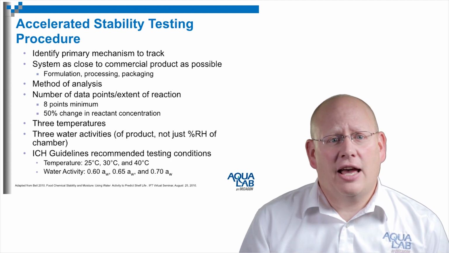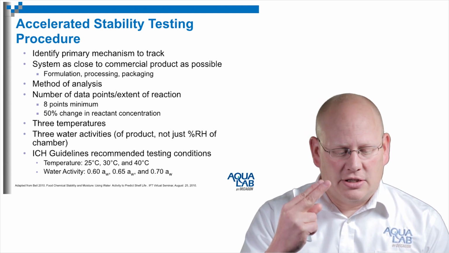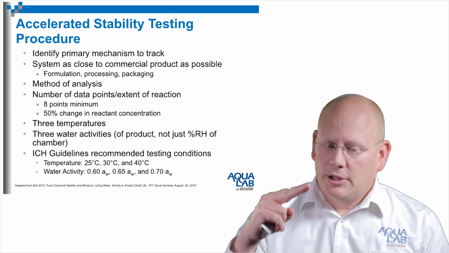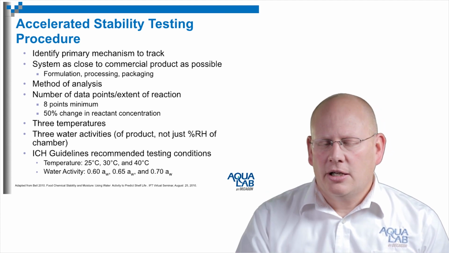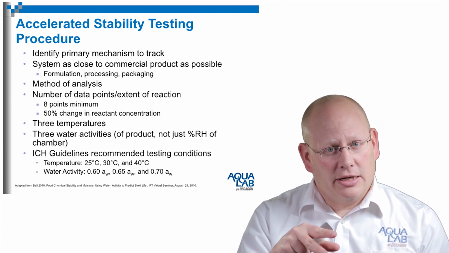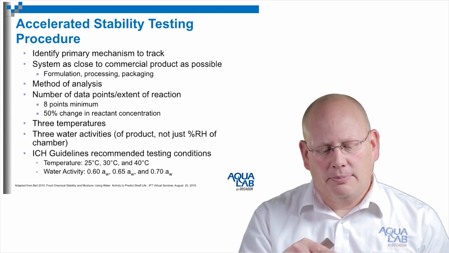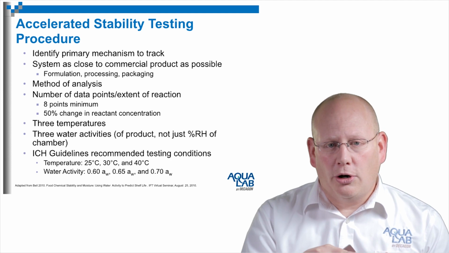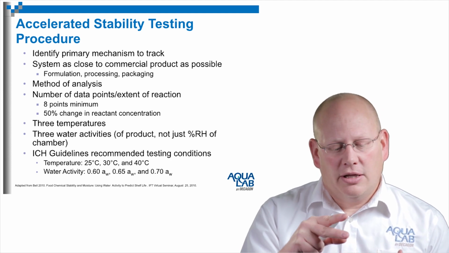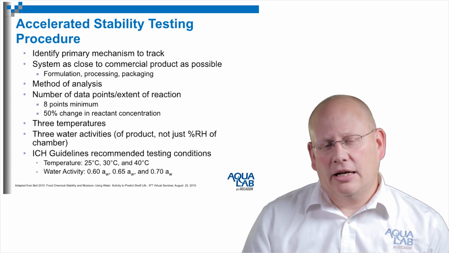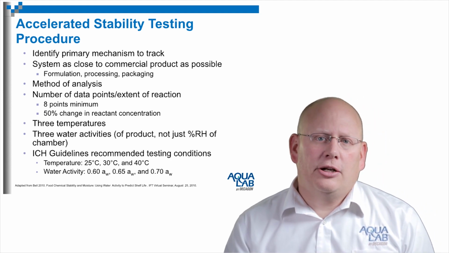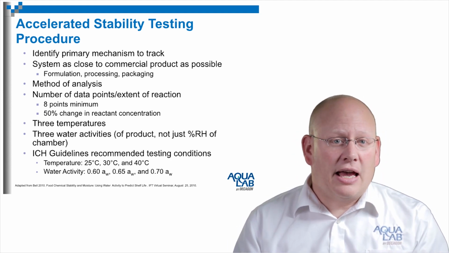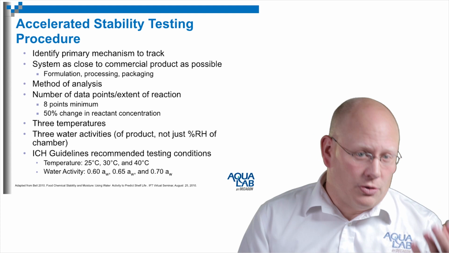And ICH shows that. That's the reason why they have a suggestion for temperatures, but they also have a suggestion for relative humidity. If they have a suggestion for both, it would infer that both have an influence on the stability. If you do the work and you only model for temperature, then it eliminates the whole purpose of doing it or considering accelerated humidity conditions. And the reason why that influences it is because it influences the water activity.